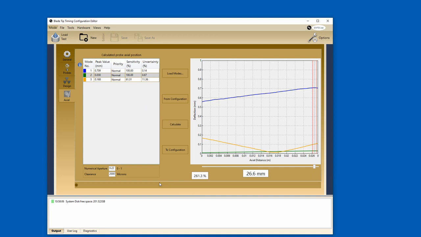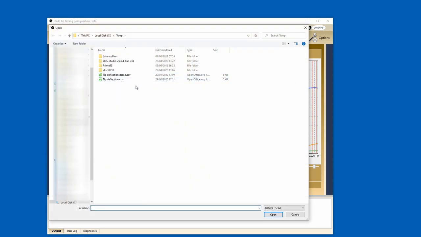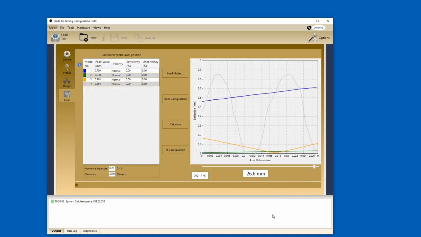I've got another file which I can load, which will demonstrate that. I've altered this file slightly. It's the same file, but I've added a 4th mode, which is fictitious, which is this one here. And you might think if you press the button, it would pick this position here, because it looks like it's got the biggest total sensitivity.